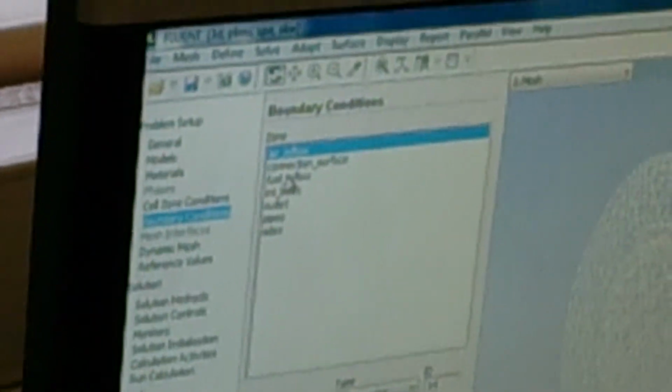Now there is inflow fuel. Again, I will change it from outlet to inlet, velocity inlet. Now, kinetic energy, this is 0.1. The velocity will be 3 times, so approximately 1.56, in your case.